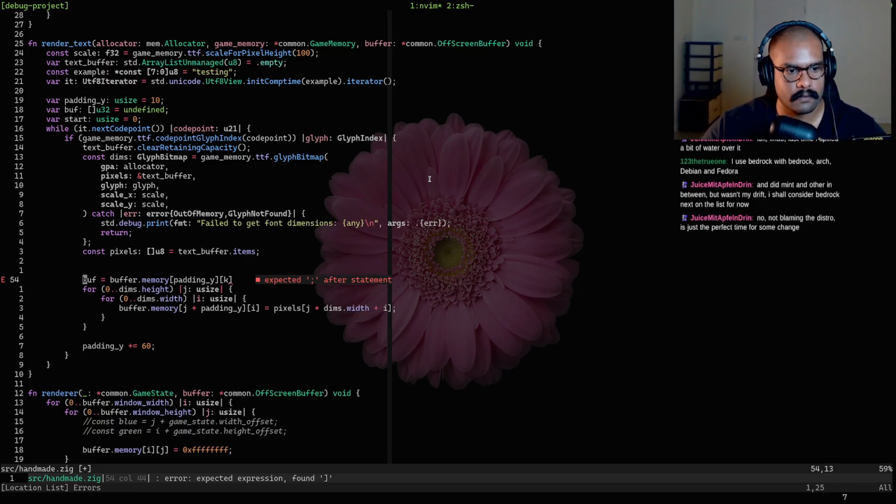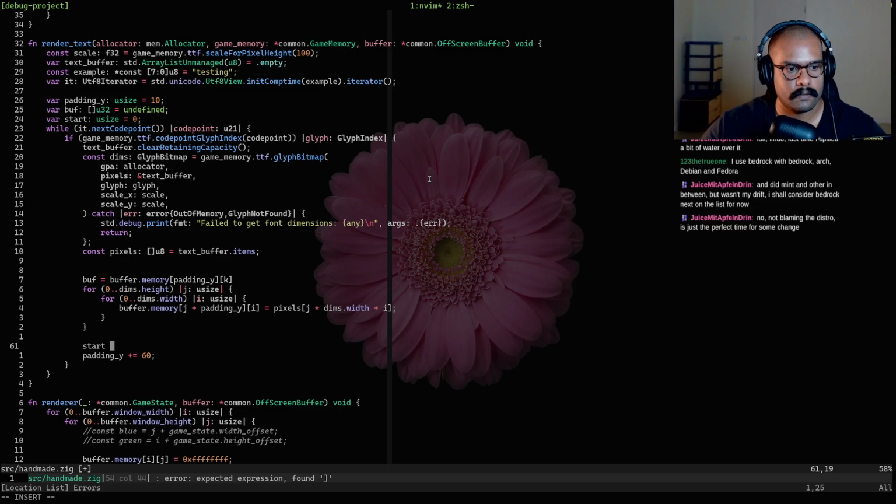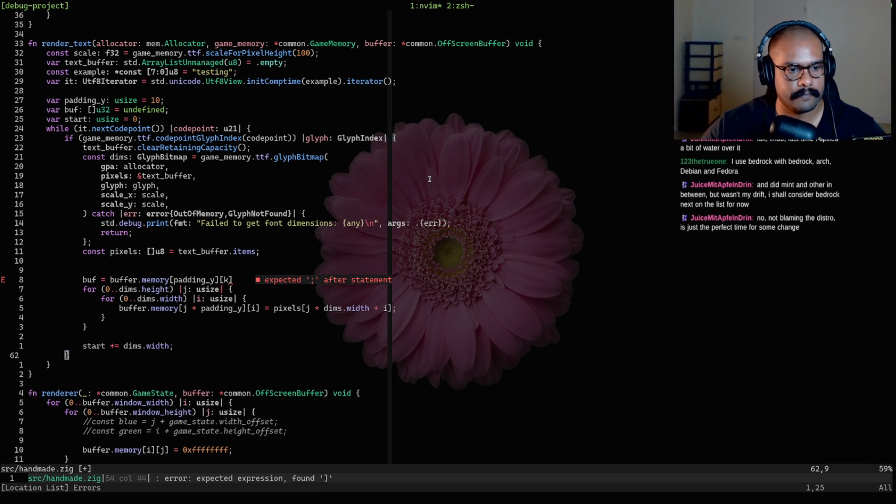No. Step plus equals instead of width. Don't need that. This will be start, dimensions to width.